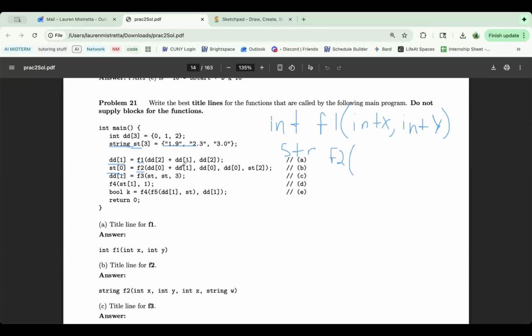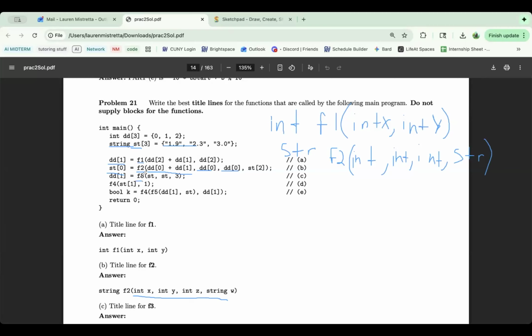Then we have dd0 and another dd0, so this is going to be another int. And then string 2, which is just going to be another string. Okay, so over here, again, you can name them anything you want. It does not matter. This is just X, Y, Z, W. The most important thing is you have an int, an int, an int, and a string in a case like this.